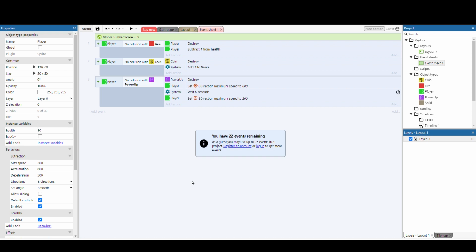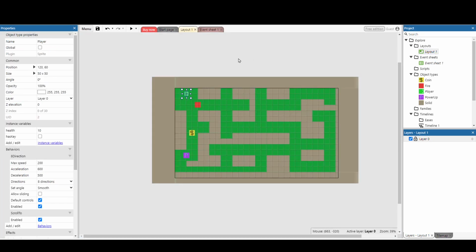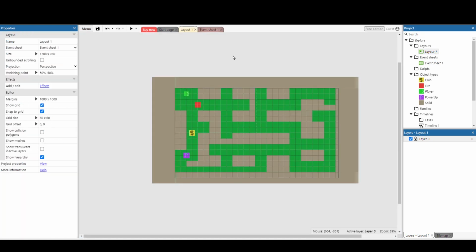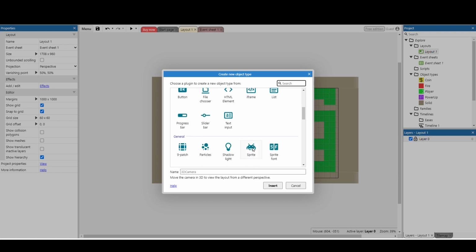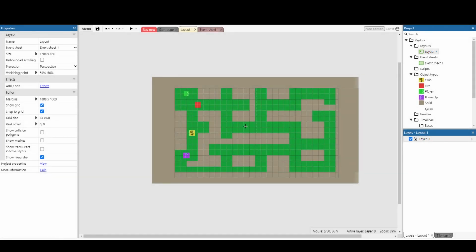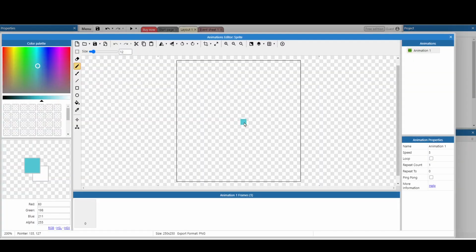Now we don't have a key just yet, so let's go ahead and make a key. So let's go back to our layout. Let's double click in the empty space and we'll create a new sprite for our key. Go ahead and click anywhere to spawn the sprite editor. And for this, let's draw a simple little key.